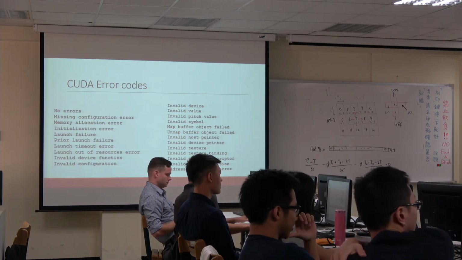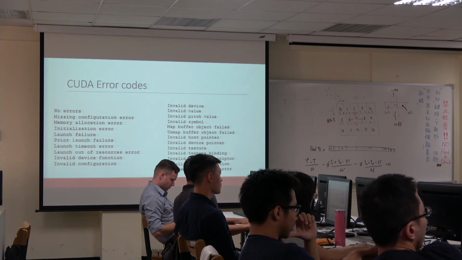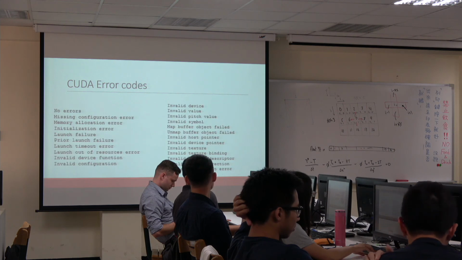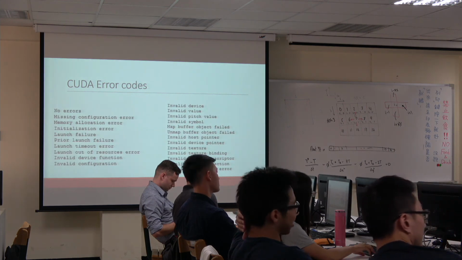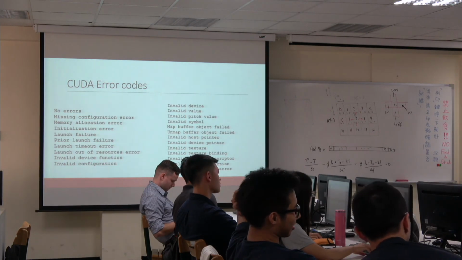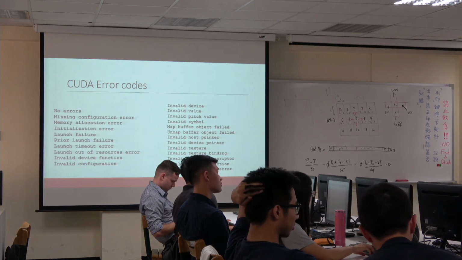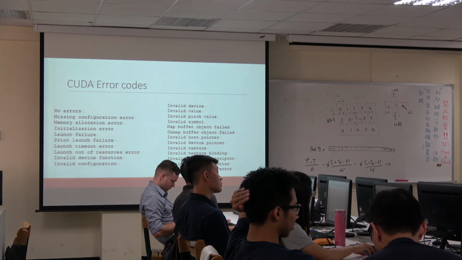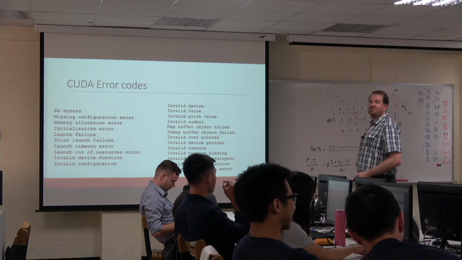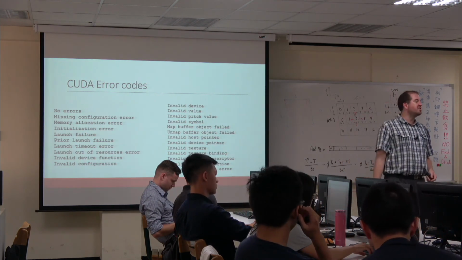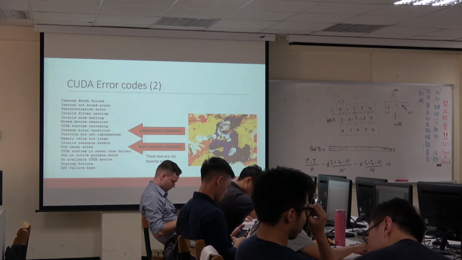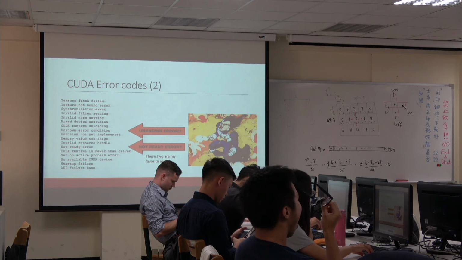Reading these errors is critical to understanding what went wrong in your code. Do you see a segmentation fault error somewhere in this list? I can tell you there is not. When you get a seg fault on the GPU device, it will not tell you that you got a seg fault on the GPU device. But what will happen is that there will be a launch failure or an initialization error when you use the next GPU function. So don't fret too much. Have a look at these. Not ready error, that's a great one.